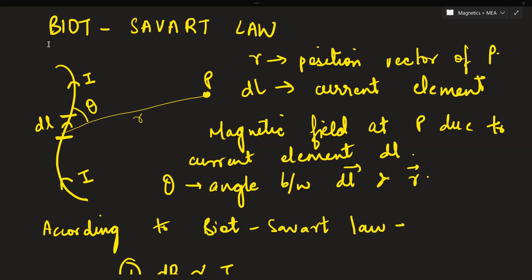For the next test, most probably I'll let you know whenever the next subjective test will occur. You will have a combined test of chapter 2 and chapter 3, meaning current electricity and electric potential and capacitance. So start revising all these terms and don't forget your chapter 1 as well. Right now you don't have any test.